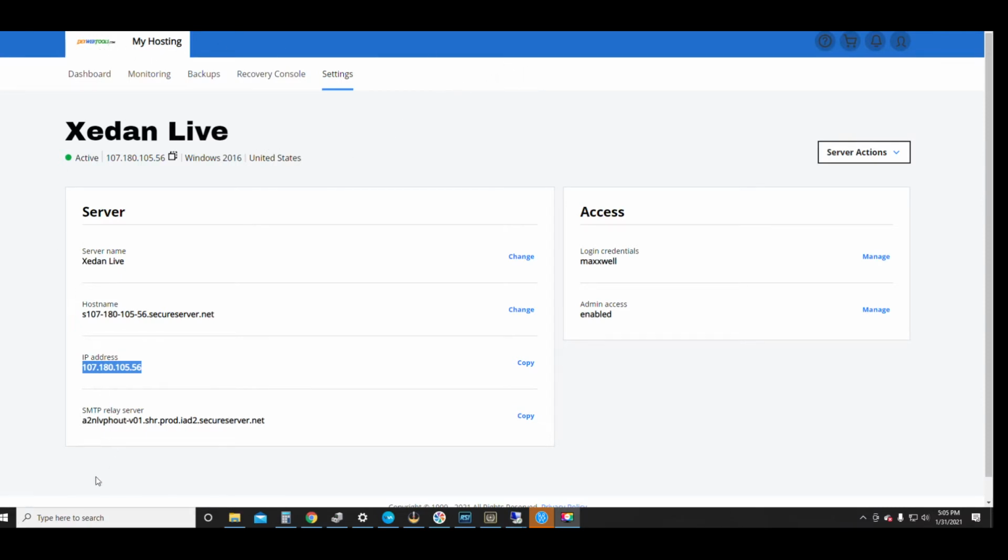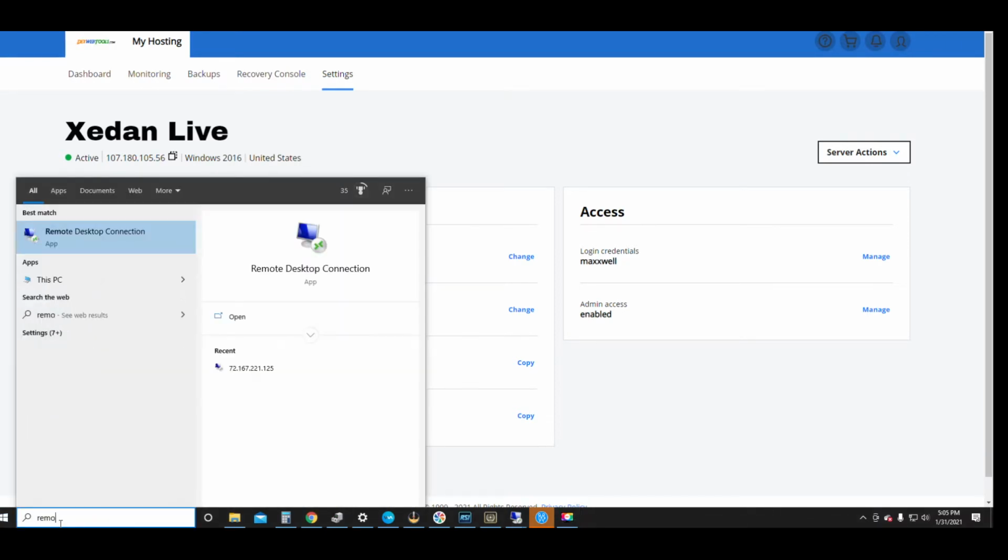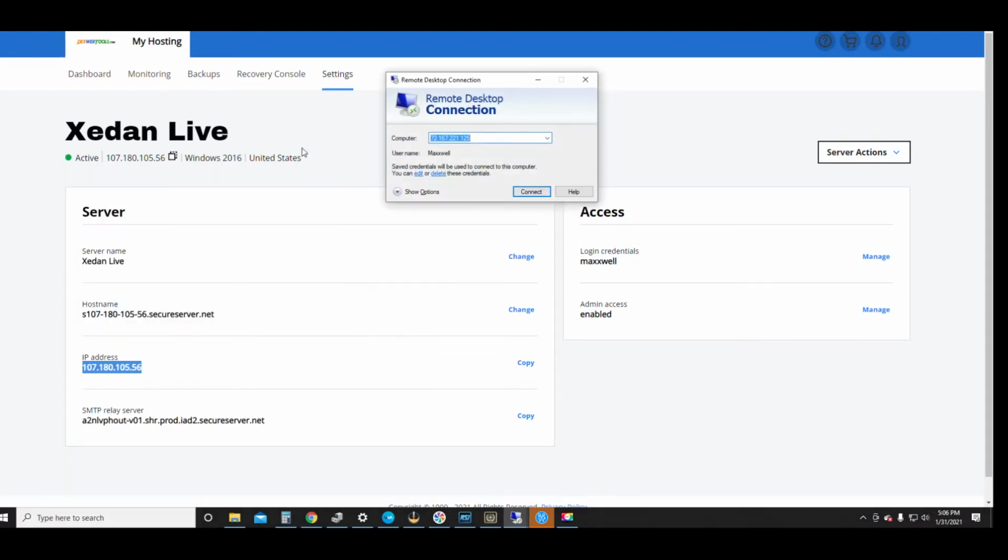So first thing we're going to do is come down here to our Windows search bar on our computer, and we're going to start typing in remote. And you'll see, as soon as you start typing, the Remote Desktop Connection app. Every single Windows 10 server system has this now, so you'll easily be able to find it. Okay, I'm going to delete this example in here. This is how you should see it when you first get here.